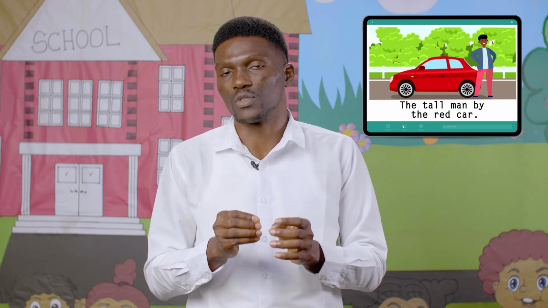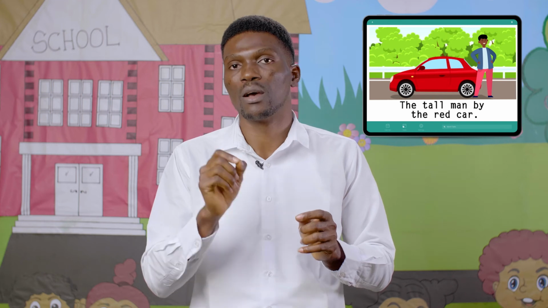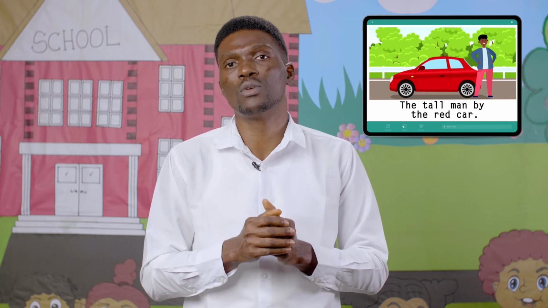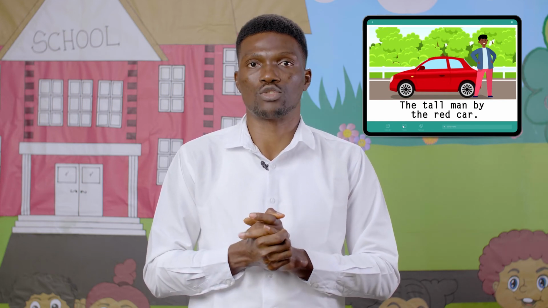So instead of just having the man, we had the tall man. And then the tall man by the red car. So this is just a very simple way to add more detail, more useful information to your writing and provide more precise communication to make your writing more interesting.